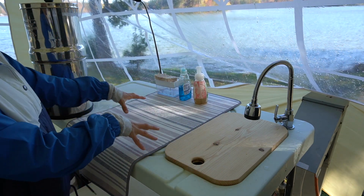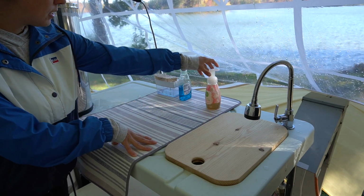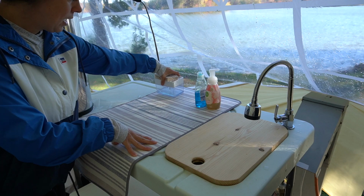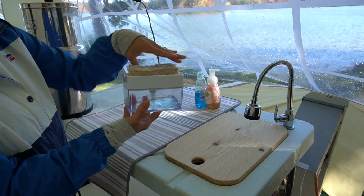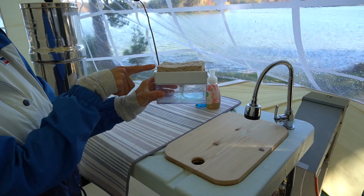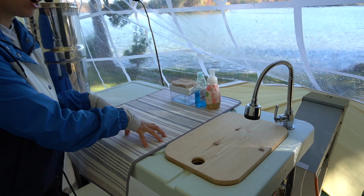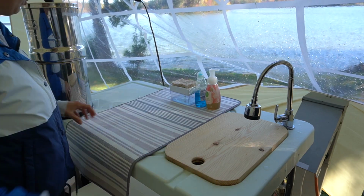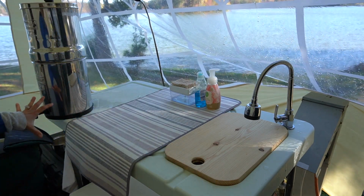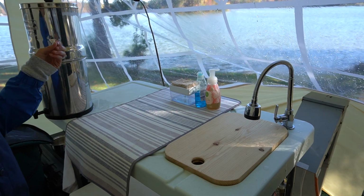And then I have this extra large drying mat. I always bring two of these with some hand soap, some dish soap, and then I like to put water and dish soap in here, and then I'll just use that to suds up my soap with. I'll link this down below, as well as this extra large dish drying mat, as well as a sink table for camping. And then we always bring our Berkey, just because I don't like being wasteful and using bottled waters.